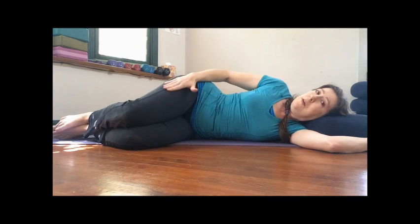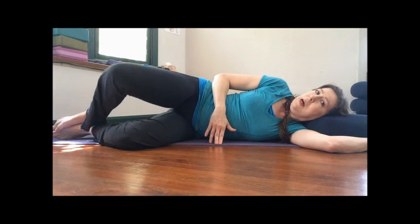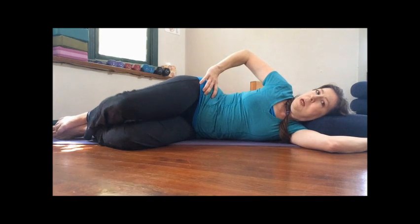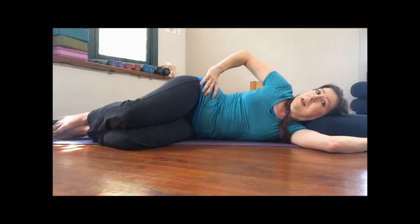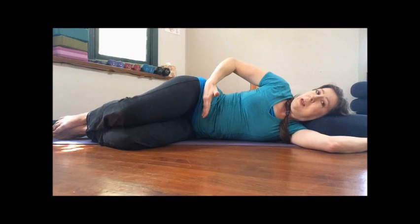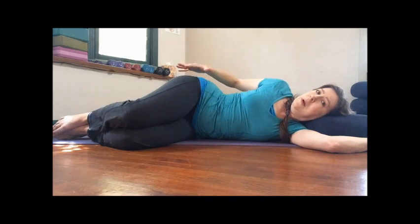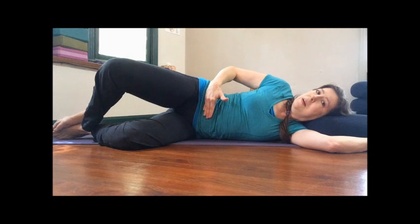Good job. Okay, now edges of the feet together, belly firm and tight. Here comes our clamshell. We're going to lift the upper knee away from the lower knee and let it come back down. But I'm watching out for the pelvis. I don't want my pelvis to pull backward. I keep it where my knee lifts only as high as I can without the pelvis moving back. And this is really important to activate these hip muscles to create this particular effect.